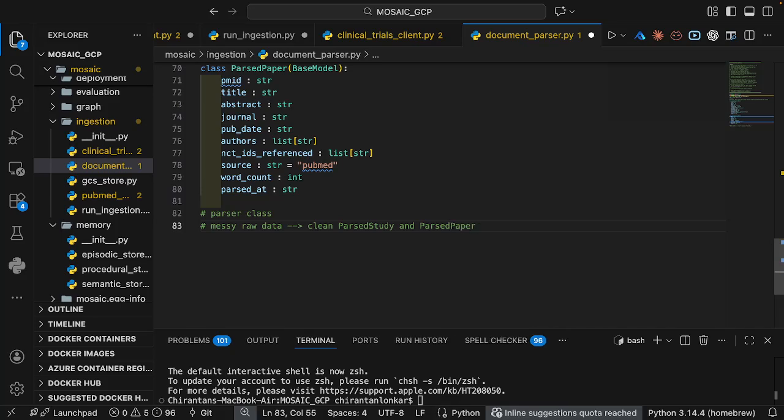It is stateless. It does not remember anything between the calls as of now. You can create one document parser and you can reuse it for everything, right?